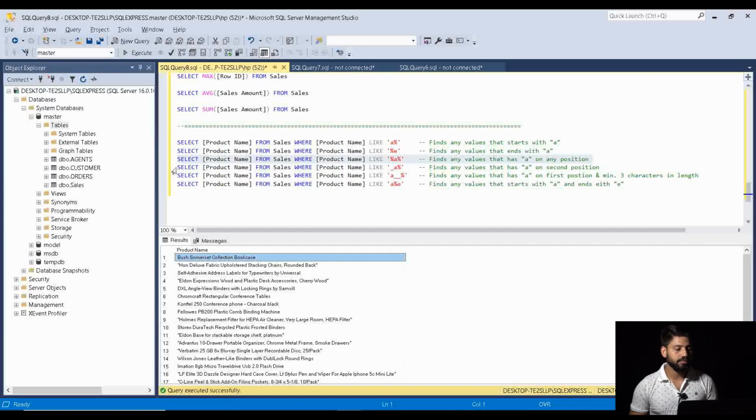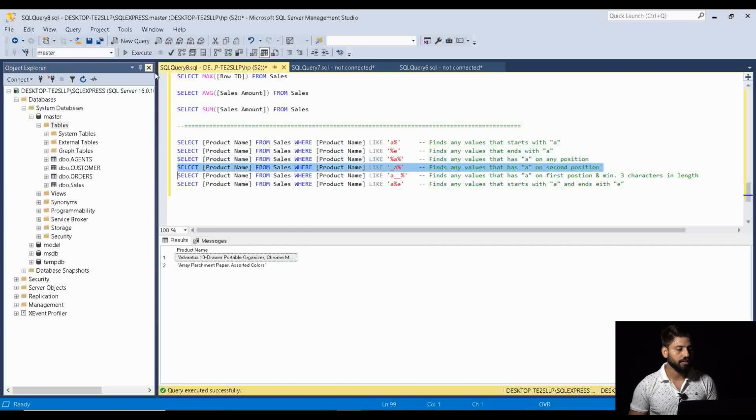So we will see this once, how it goes, so that you will get clear. Here you can see that in these product names A is there, but it's on the second position. The first position is double quotes, right? So it is as expected that it can be anything on the first position, but it should be A on the second position.